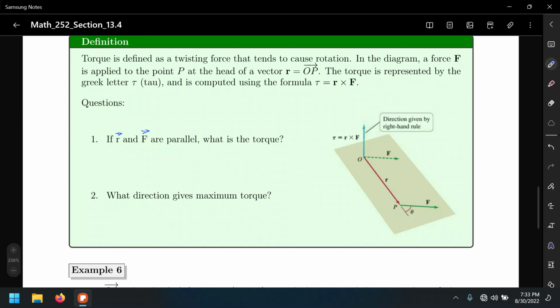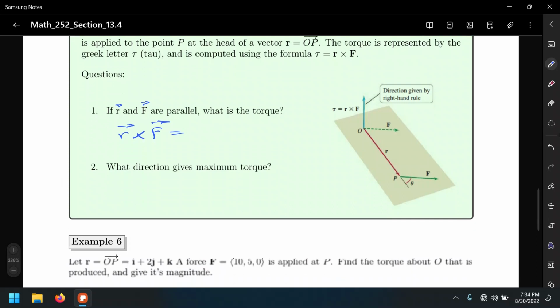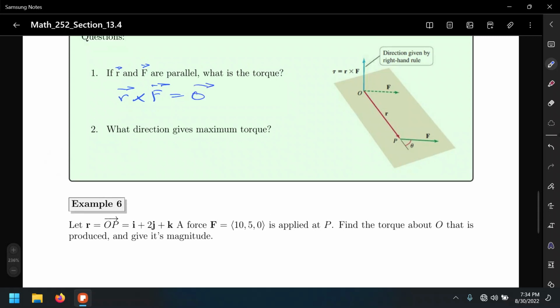What happens if both vectors, the force that we apply and the wrench direction, are parallel? That is, R cross F equals, well, you can think of this, because both are parallel, those two vectors are in the same direction. Essentially, you're pulling the wrench, right? What's going to happen? Nothing, right? There will be no torque, no rotation. All right, and now let's think about another pretty interesting, by the way, zero vector.